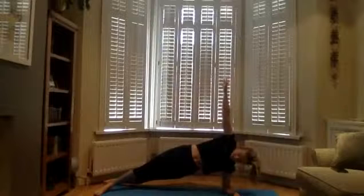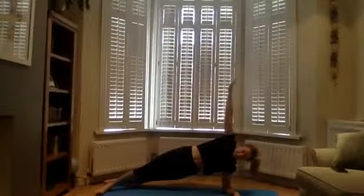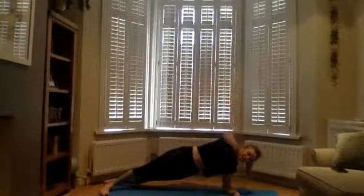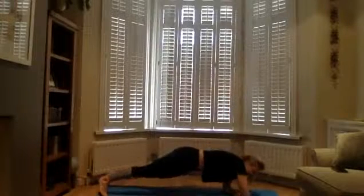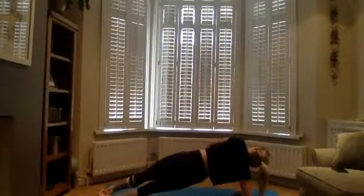Now notice how my feet have stayed in the same place but just turned. So my toes are still in the same place. My right foot's in front, my left foot's behind. Good. Come back through center this time. Right hand comes over the left elbow and you turn the other way. Reach and lift. Now the underneath waist is lifted.